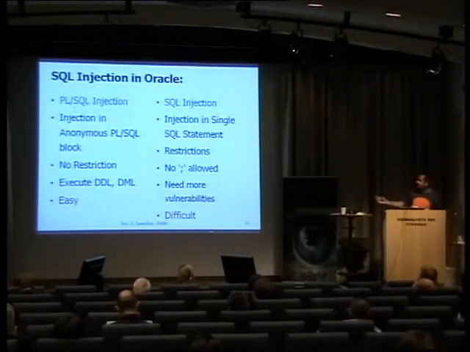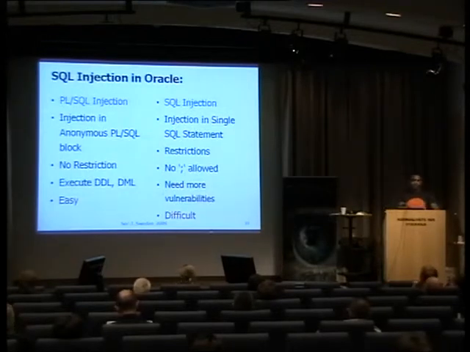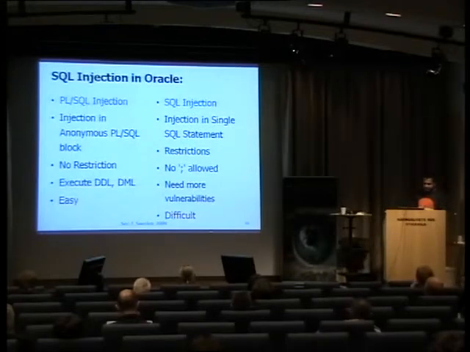But anyways, a PL/SQL block is basically you have a begin and end clause, and then you write some PL/SQL wrapped between these two, begin and end. Or you can have an SQL statement, which is a simple single SQL query like select star from table name. So what I mean by PL/SQL injection is, it's an injection in an anonymous PL/SQL block.